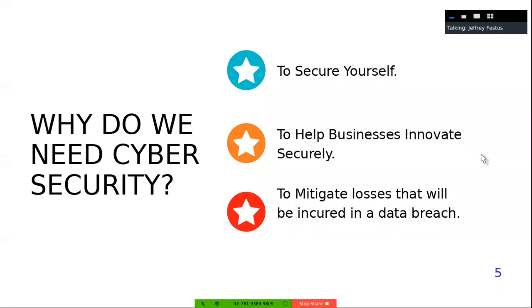So now, to mitigate those losses, what do I mean? What I mean is this. For instance, let's say if the Central Bank of Nigeria were to be hacked, and there's no cybersecurity, no password or anything on any of their servers. No, let me not use the Central Bank. Let me say Access Bank. If Access Bank is to be hacked, what that means is the attackers will get all the details about Access Bank staff, and about the users, people that have accounts in Access Bank.